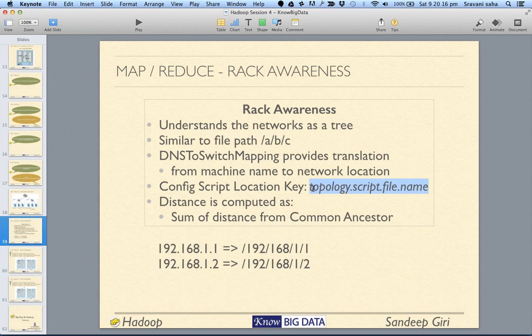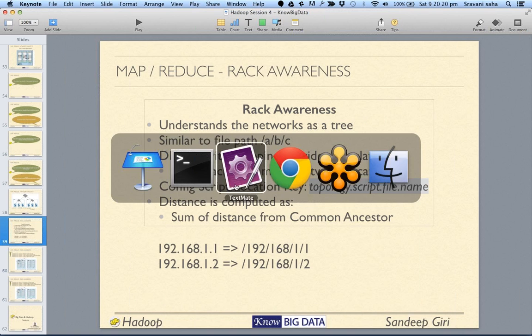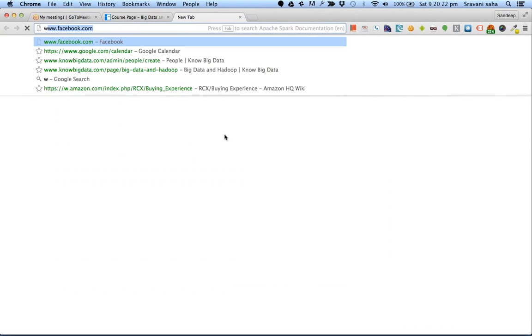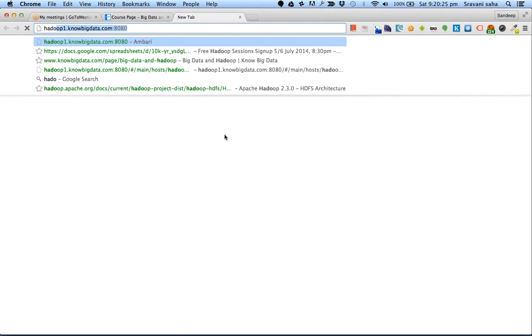So in case you want to configure this, you can put a variable here, this variable in HDFS, if you have a look at Hadoop 1.